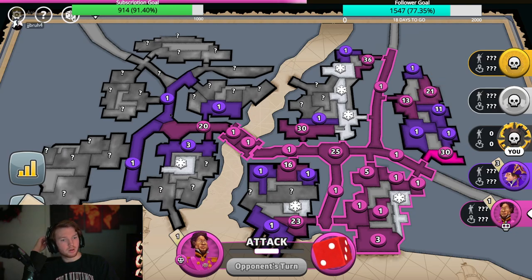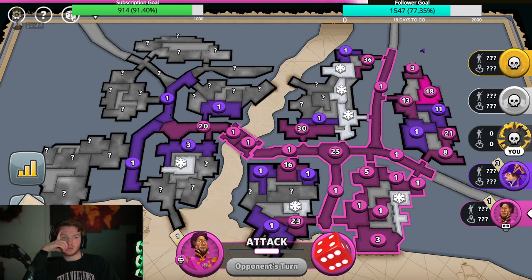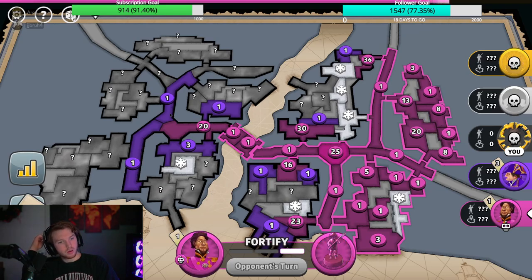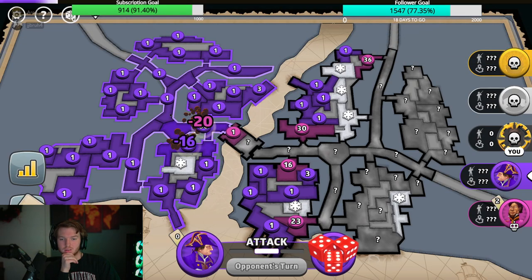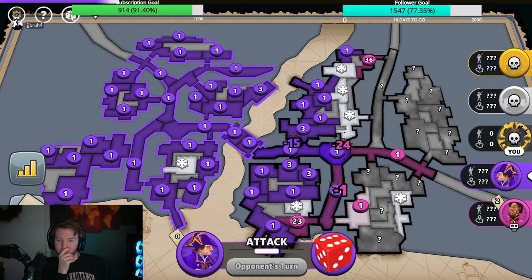Oh boy. That could remove the 11. Gonna fortify troops away from there. Why is it only fortifying a 2? That doesn't make any sense. He has a set on 3. Wow. Ah, good game. That's definitely a good game.